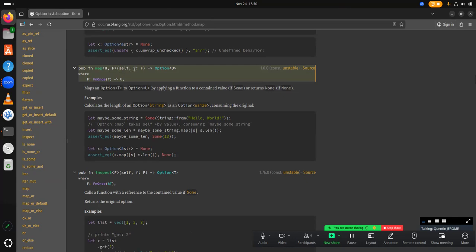F is a function. It's FnOnce. Not a lambda function, a closure.